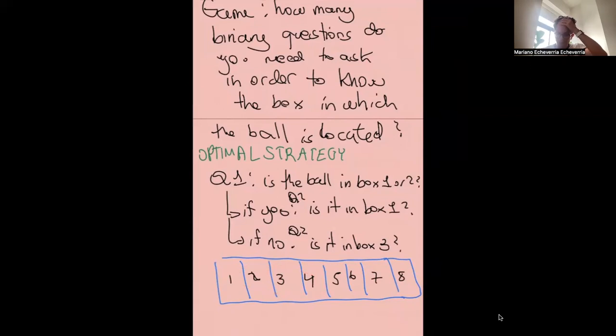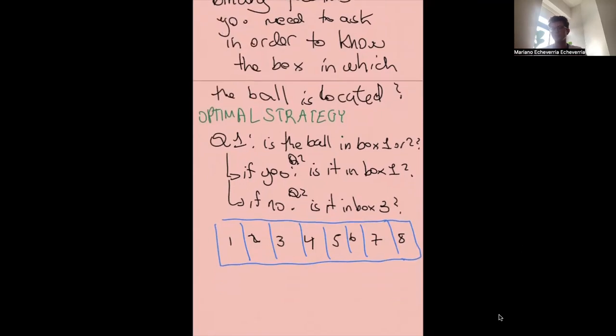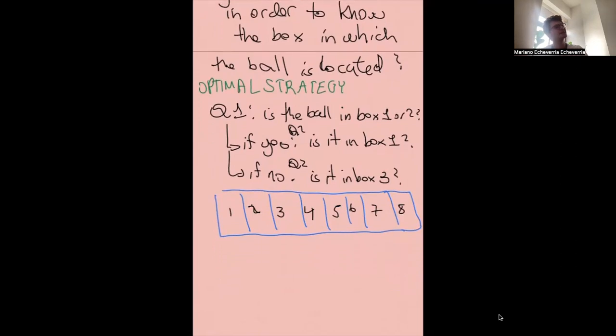If the answer is yes, you could ask, is it in the first 2 boxes, and if the answer to that were yes, you could just ask, is it in box 1. So you're always cutting from 50% chances, then 25%, and so on. You're always cutting in half the number of options remaining. In this case, you go from 8 possibilities to 4, then from 4 to 2, and then from 2 to 1. So in this case, you only need 3 questions. Does that make any sense?